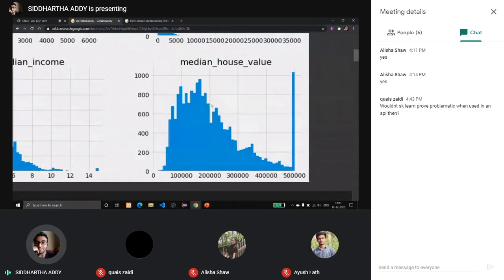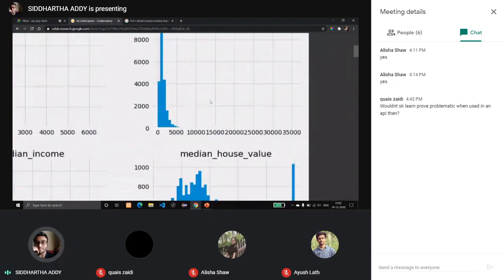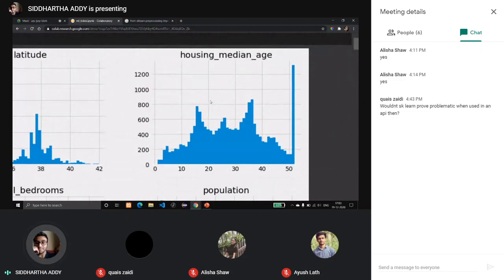If you can see this median age, housing median age, there are no values after 50. It is like after 50 nobody lives, and this is not the case. So the data has been scaled down, right? But we have to make an assumption, we have to assume that the data set that you are given is completely right, that after 50 there is no other age. We have to assume that people don't exist after the age of 50. Because if we don't assume that, what are we going to do? You cannot do anything about it.